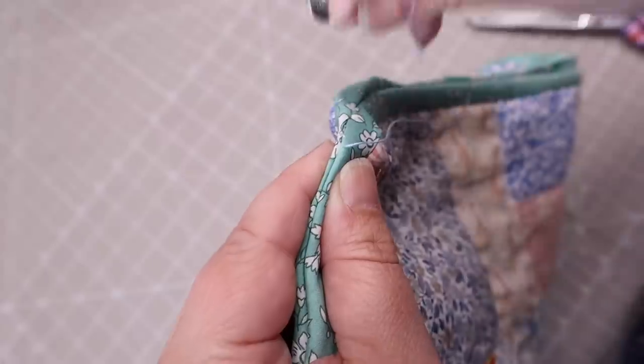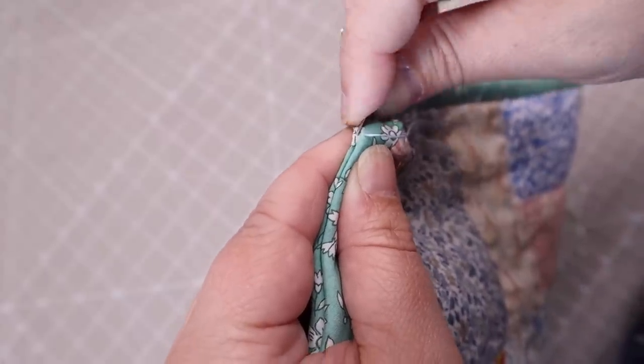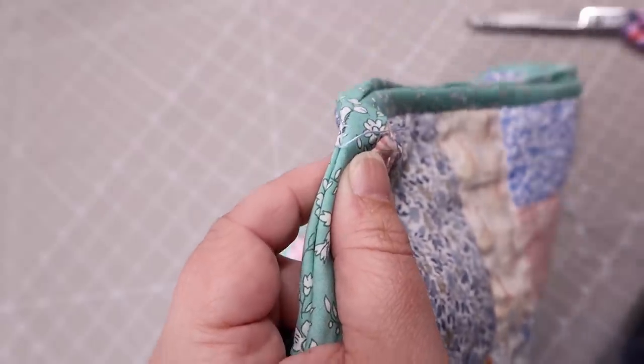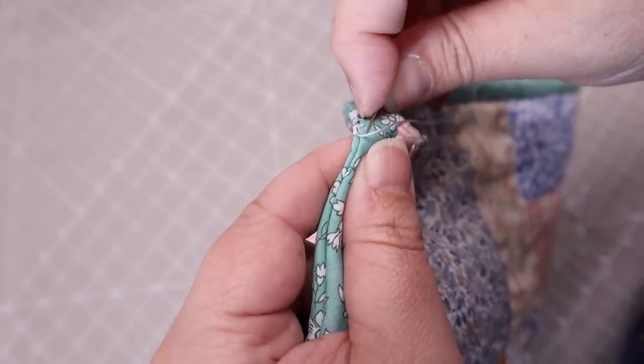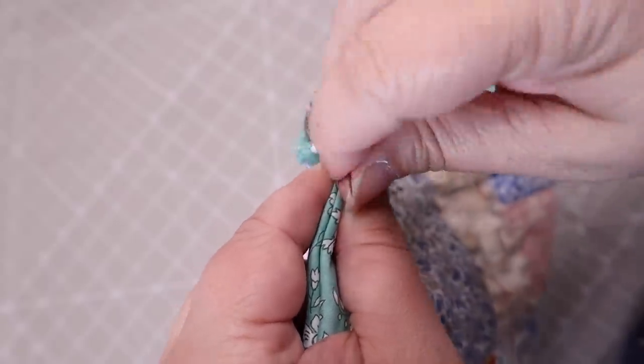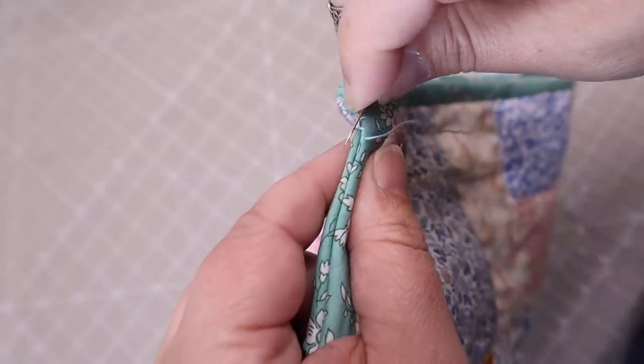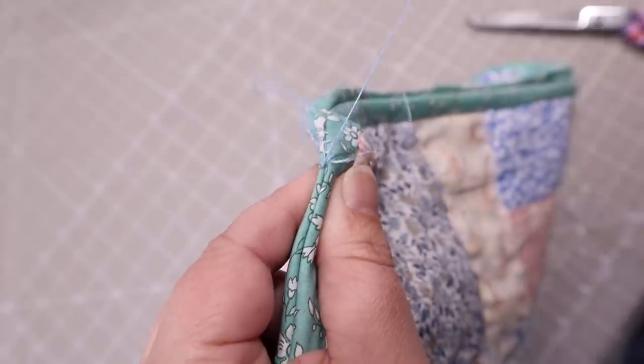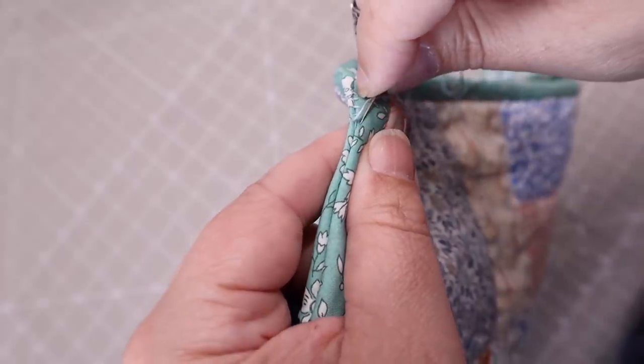Now, when it comes to doing a ladder stitch, what I tend to use now is a thicker, heavier weight thread, so I'm actually using the Fruity, that's what I had to hand. Even though this is a really beautiful decorative thread, it's really strong and thick, so it's great for doing a ladder stitch. You can pull it and it's not going to snap, and I just find that it works really well.